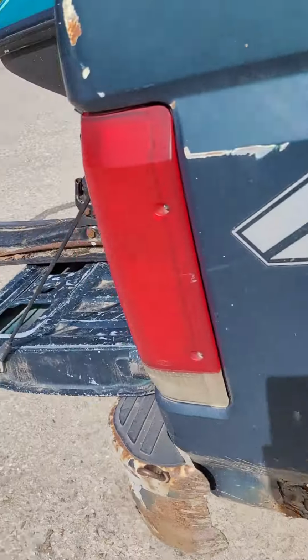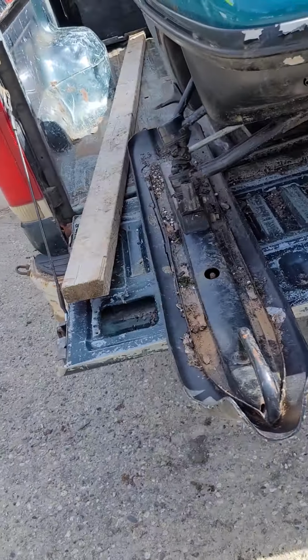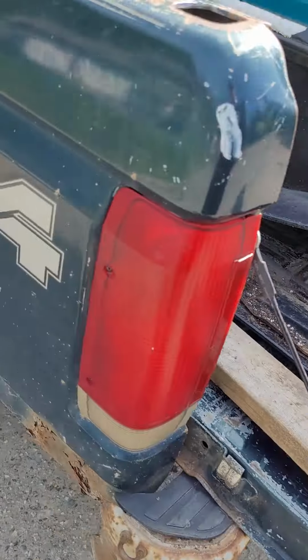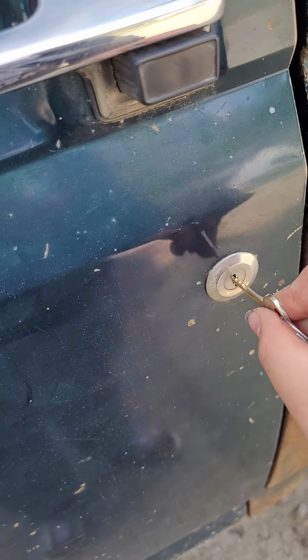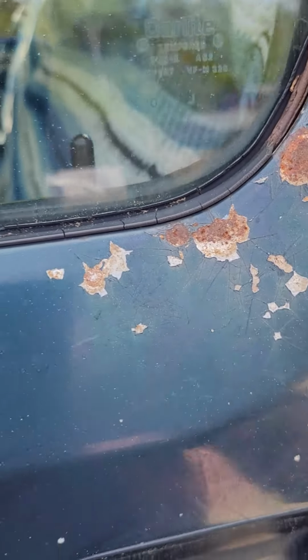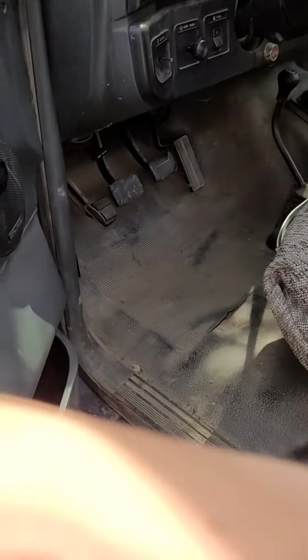I have the badges. I just need to add some stuff to put them on. Probably duct tape and zip ties, but that's okay. But on the exterior, it's not that bad for a 30-year-old truck. Key fobs are for degenerates, so I prefer to use this anyway. Open it like a man would.